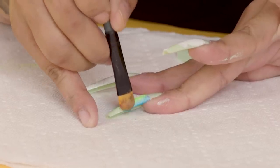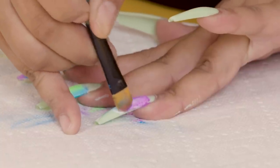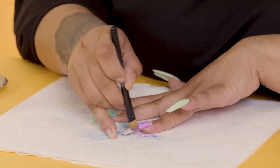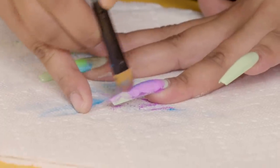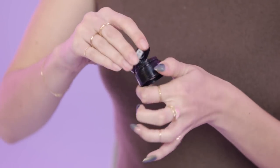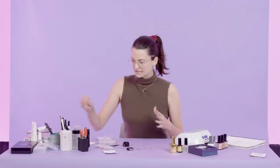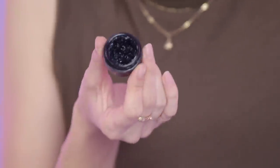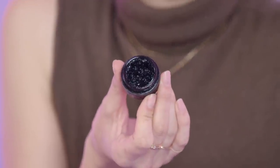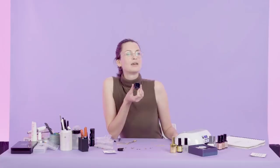The purpose of doing the gloss layer is so that the pigment wouldn't stick to the gel polish. If you don't put the top coat, the gel polish still has the inhibition layer — it will be sticky, which means the pigment will adhere to that. This is called resin gel — it's a really thick consistency for putting any kind of adornments on. It's a super gummy, sticky situation, which is helpful for keeping everything in place.